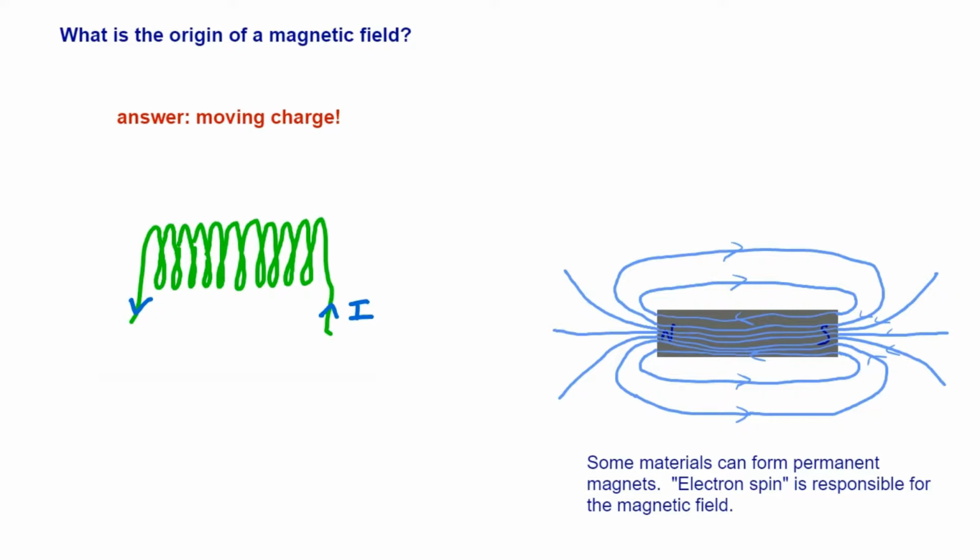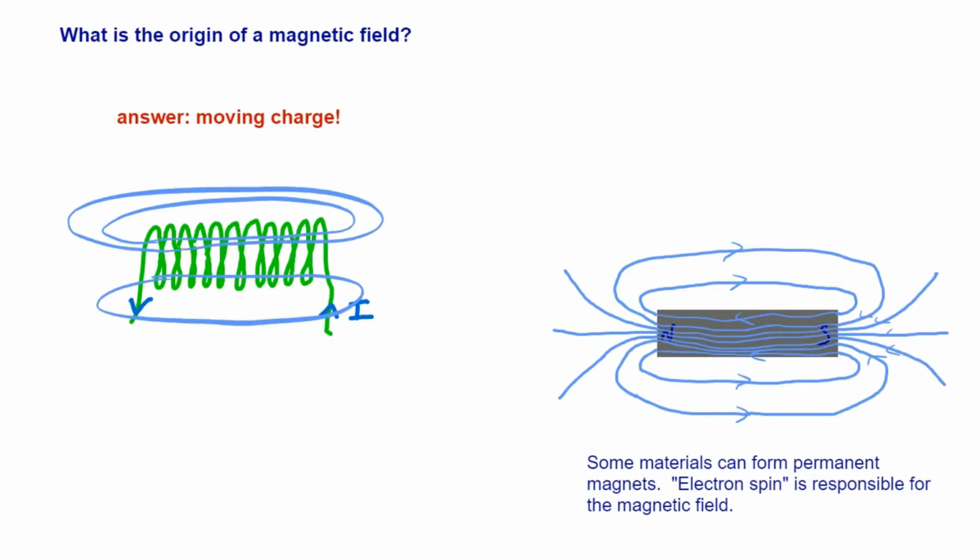So the magnetic field around a coil or a solenoid with a current going through it, well, now we know we've definitely got moving charge, and we'll come back to how that generates a field later on. But the field looks very similar. There are similar loops going around, doing a very similar pattern to a bar magnet. And something like this. And this time we say that the North Pole is the end of the solenoid where the field lines are emerging from. And the South Pole is the end of the solenoid where the field lines are going into.